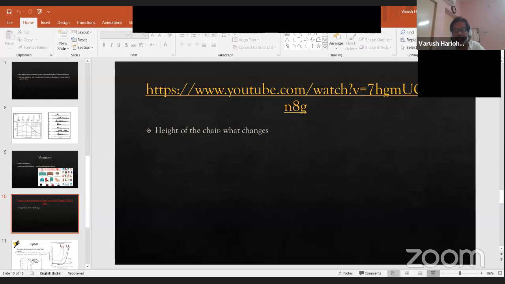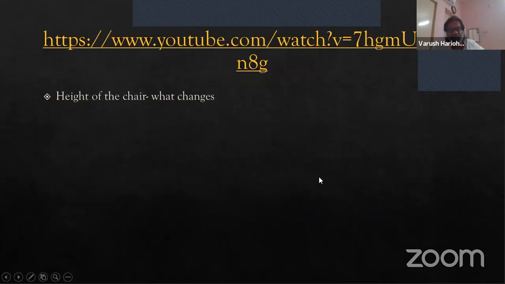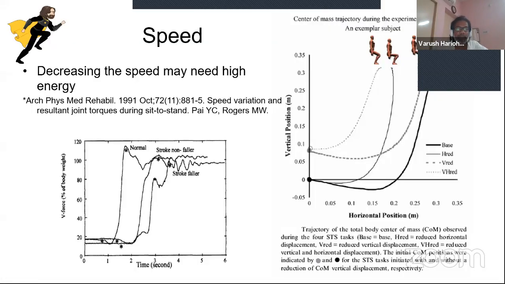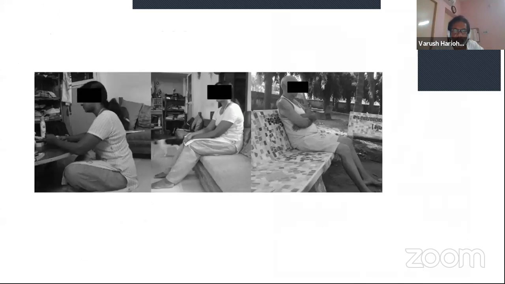That is, you can change your speed also. In the article which I have sent also, these things are there, but they may have given you a different explanation. The other way is, if you're doing it very slowly, you will have an exaggerated trunk movement and things like that. That might have a lot of energy expenditure on lower limb muscles because you have to move forward slowly rather than in a smooth manner.